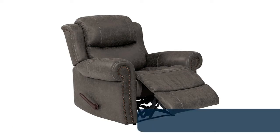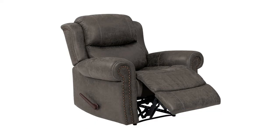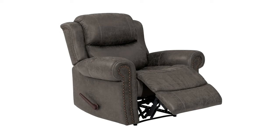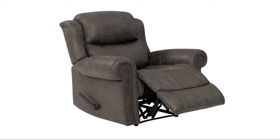Number 7: Extra Large Rolled Arm Chair. A heavy-duty recliner built for big and tall customers — ideal for people six feet three high and 400 pounds. Sports padded rolled arms, a bustle-styled back cushion with a built-in padded headrest for support, hand-tacked antique bronze nail head trim, and a convenient side handle for reclining. Full chaise pad between the chair and the leg rest supports the legs for a truly comfortable recline.